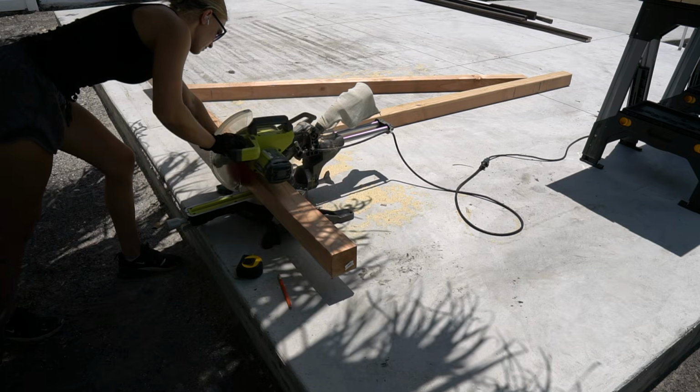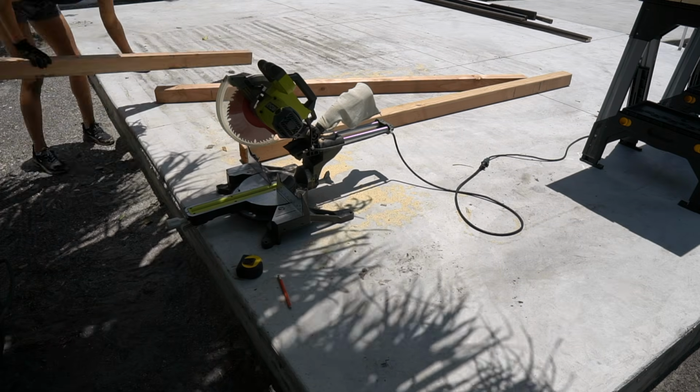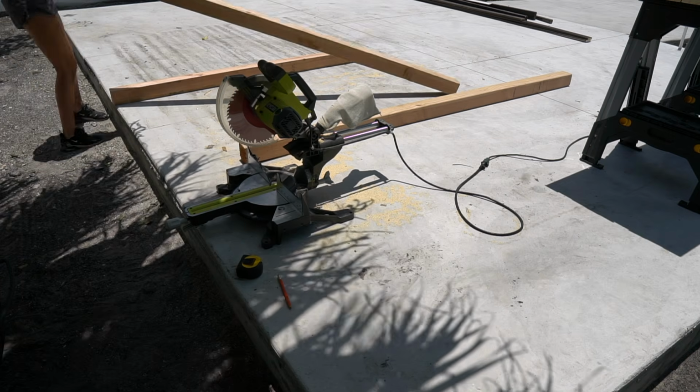I started by cutting down the 4x4 posts to 6 feet. The post will be about 2 feet down in the ground and 4 feet above.